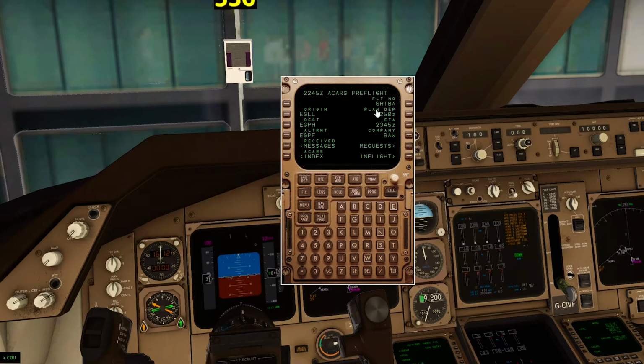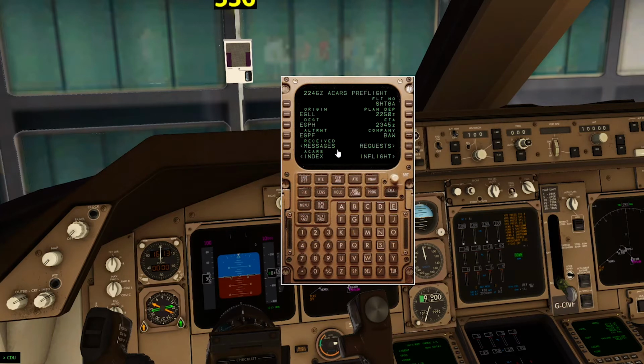The flight number is probably the most important part of this page, because as soon as you enter your flight number, it basically activates you online, and then you will be visible on the Hoppie's network. So as soon as you put in your flight number, it allows you to have connectivity, and if you go to the ATC page, which is the CPDLC section, you'll see that you have a flight number here as well. If you don't have a flight number, the data link here will not be valid. It will just say no comm or something like that, but obviously the data link says it's ready, so it's ready to connect to the environment that you need it to be in.